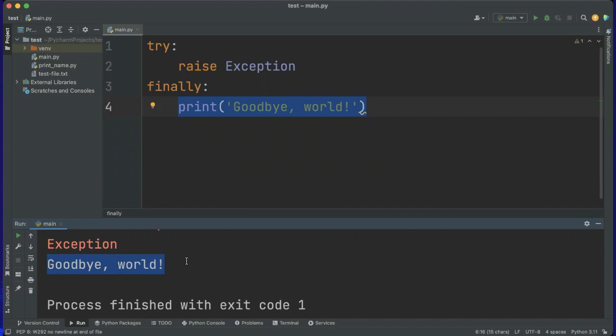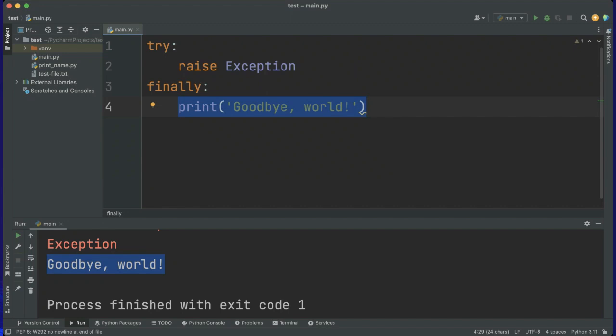Either everything is successful or there is an error, you want to close the file. Or for example, you have a connection to the database. It doesn't matter if you have an exception or not. If anything goes wrong, you still want to close that connection to the database. So you put all those things that have to happen in this block.